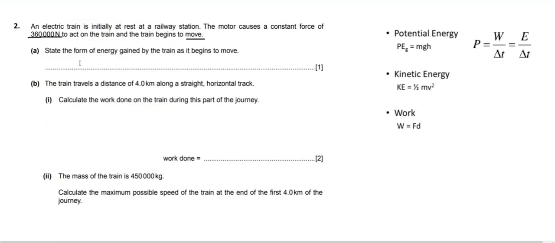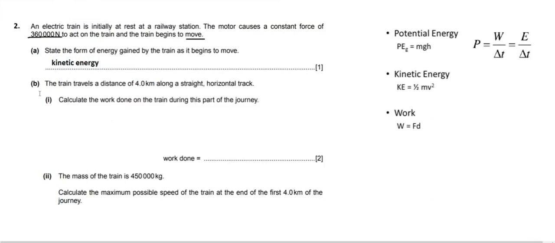As the train is moving, that means it has some motion, velocity, and whenever there is a velocity, we know the kinetic energy, because it is nothing but half into mass into velocity square. So we can write down here the kinetic energy. The train gains the kinetic energy as it starts moving.